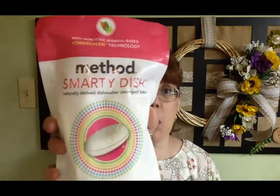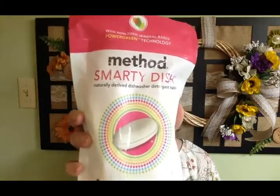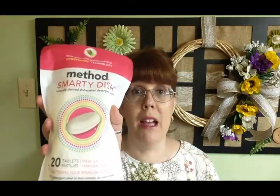The next item that is a repurchase are these Method Smart dish tabs for the dishwasher. I really like these. I was using the 7th generation brand, but I noticed that some of the dishes were not coming clean. Like our mugs that had tea in them would have a ring of tea stain around the top that just wouldn't come out. But when I switched to these Methods, we don't have that problem anymore.